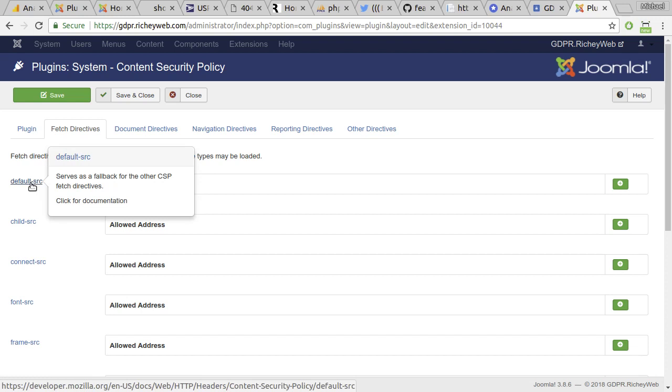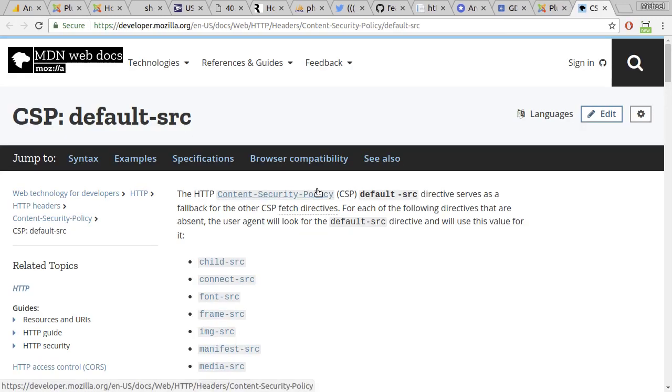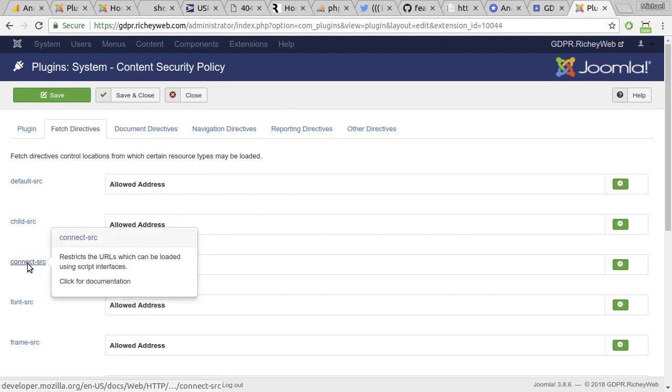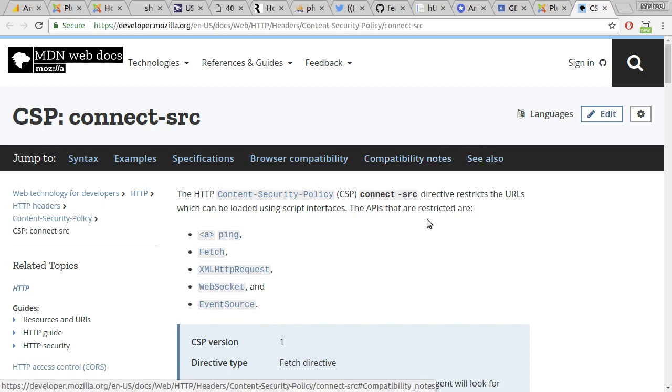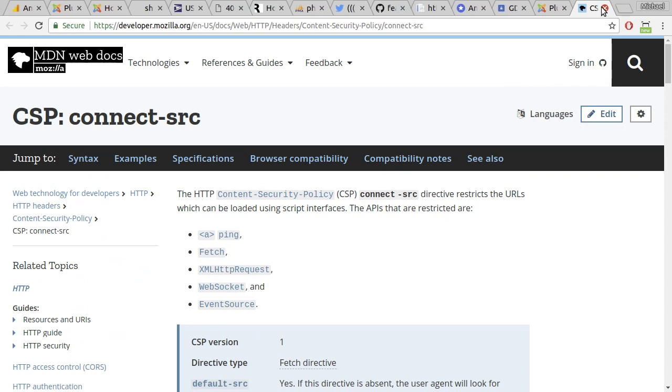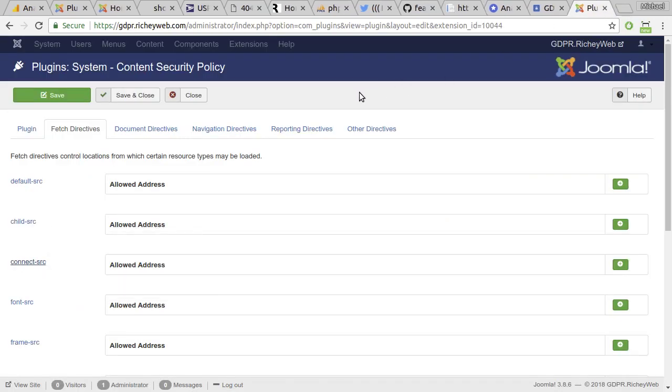But I also linked each label to the documentation on the Mozilla developer website. So, each of these, if you wonder what it does, how to use it, what can go in these allowed address fields, or there are other types of fields. If you're confused about how to use it, just click on the heading. It'll open up the documentation in a new tab. Browse it and find the information you're looking for.